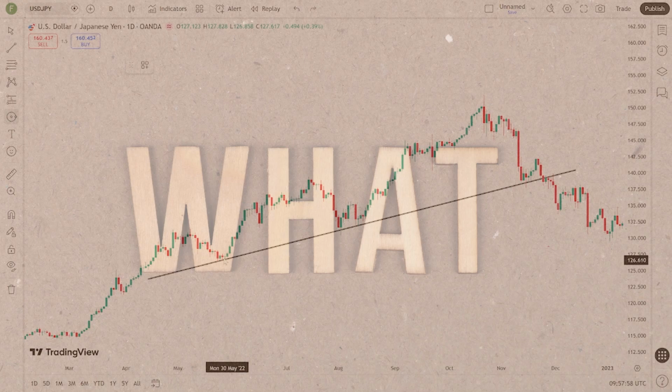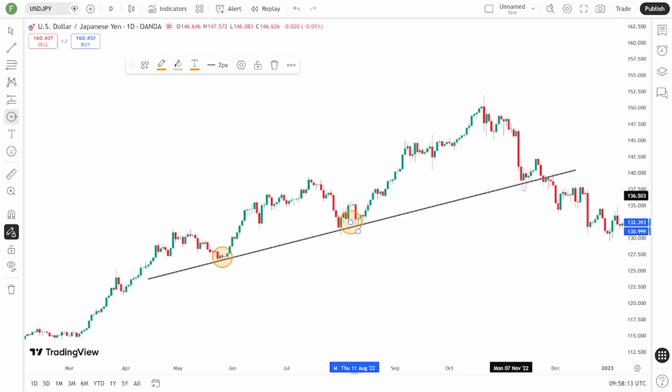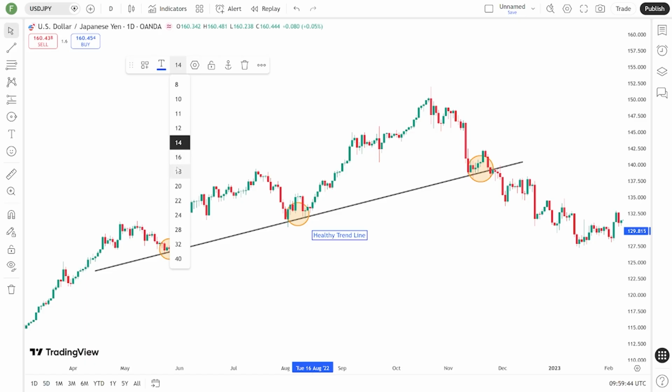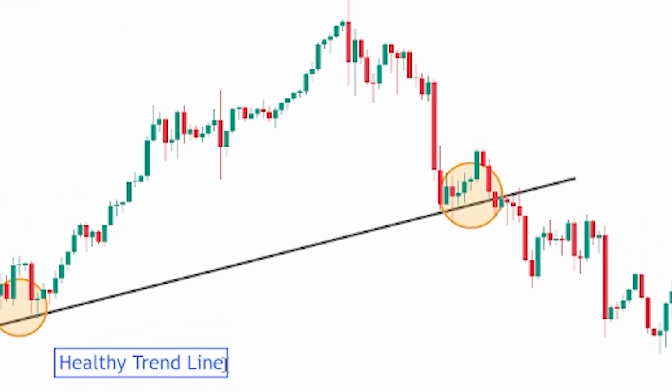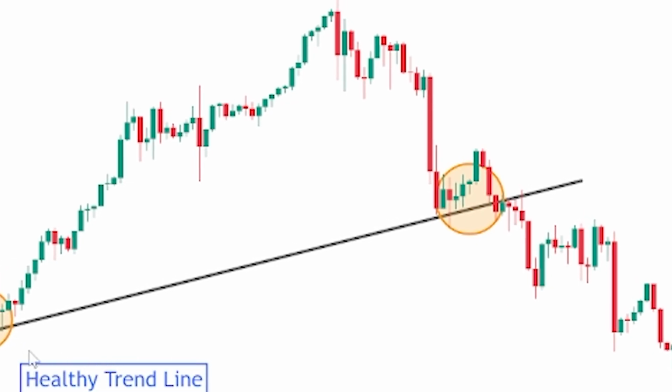So what do you want? A line the market can respect, not one that just looks nice. If you thought you knew trend lines so far, you've probably been doing something wrong. Most traders' problem isn't indicators or strategy. It's this simple line. From here on, we're getting to the part that ruins most accounts, where you think the trend broke, but the market is just tricking you. Miss this part, and everything we just covered is useless.